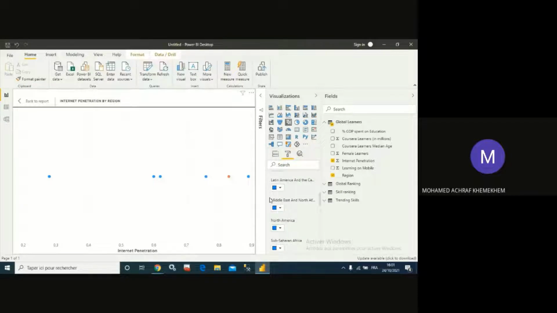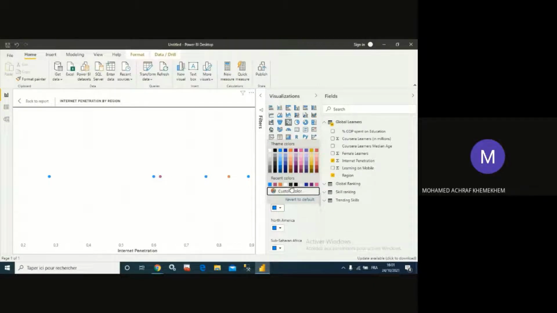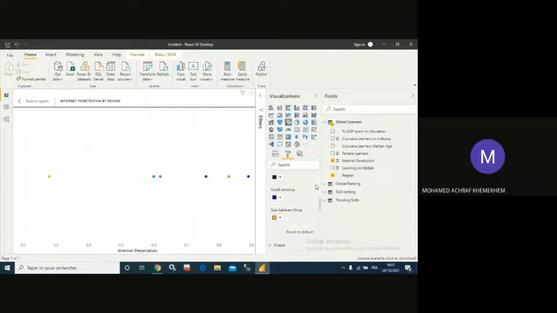As you can see here, we have a new color. Let's change to this one, the Latin America. This one. Okay, so I'm using random colors just to make a difference between all of them.